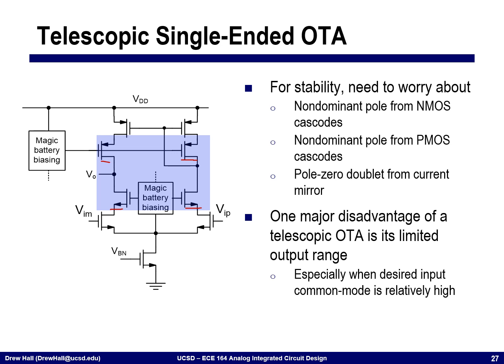So how would we bias these? Biasing these would follow very similar structures that we described previously, where we'd use one of the magic batteries to generate the cascode bias voltages here, VB. Notably, biasing this NMOS cascode requires a little bit of thinking about how to do this. Normally, we would bias things relative to ground, okay?